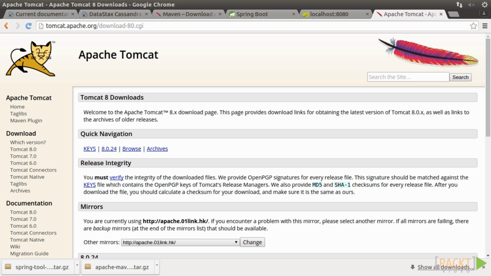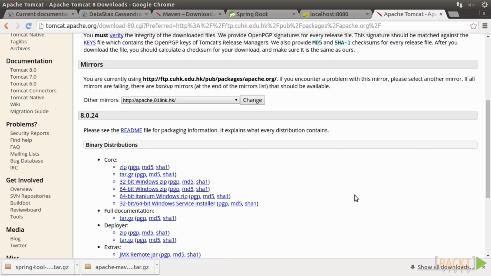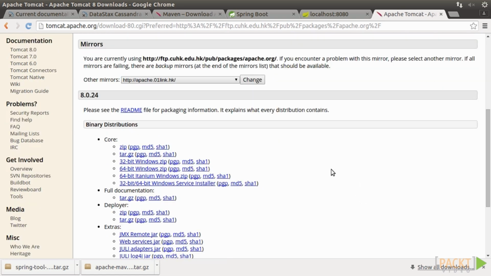Apache Tomcat is a web container primarily for running a web application composed of Java servlets and JSPs. Because Tomcat just serves web artifacts, it is not a comprehensive application server. The release has been advanced to version 8.0, and we'll download and install this in our demo environment. Here, click on tar.gz under the Core section to download the software package.